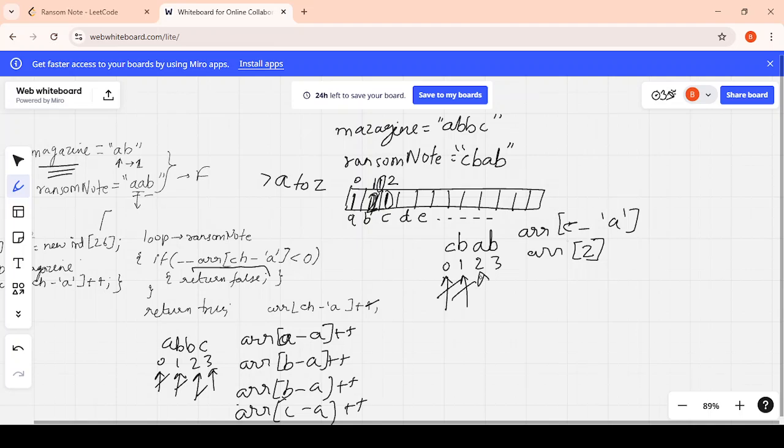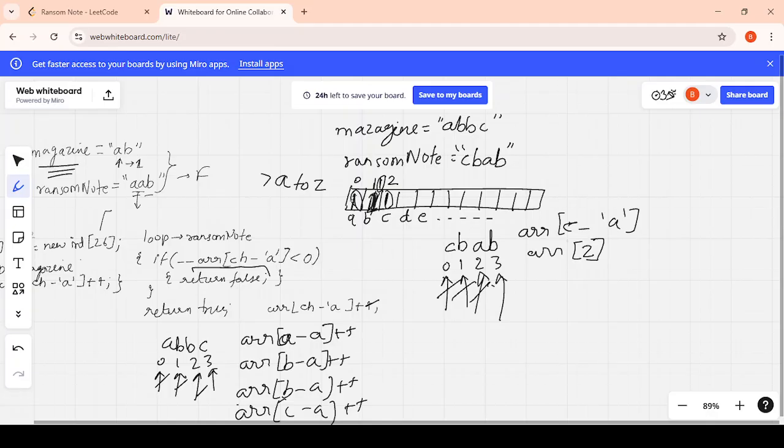Again it will go to A, extract the value of A element in the array, which is 1, decrement it, make it 0, and check if it is less than 0, which is not, because it equals 0. So it will not return false and move to the last character, which is B. And for B we have still 1 here.